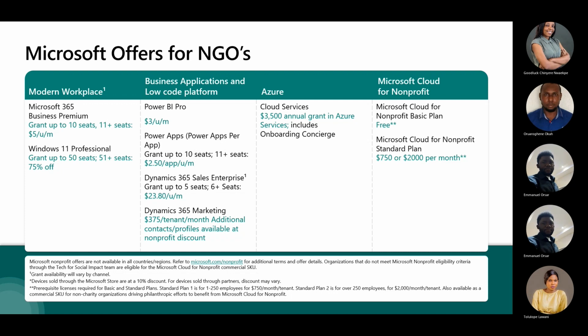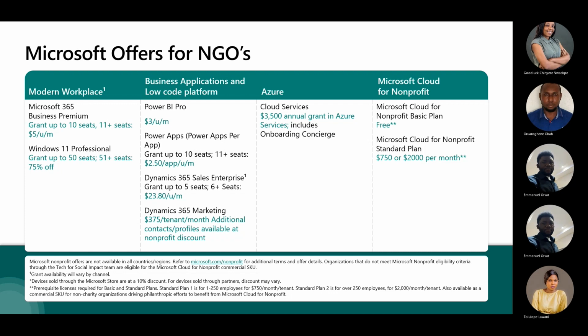Again, I would like to stress, I would like to lay emphasis on the fact that it comes with grants to a maximum of 10 seats. Microsoft 365 Business Premium, which comes with your email services and some applications that help you drive productivity. As a non-governmental organization, you are qualified for a grant of up to 10 licenses or 10 seats.